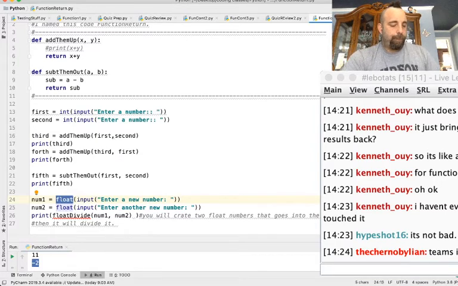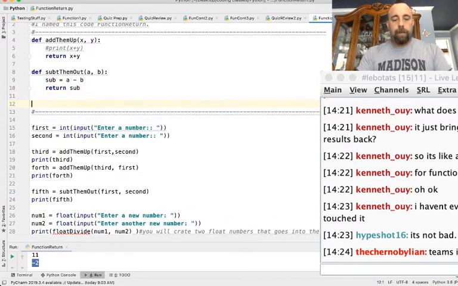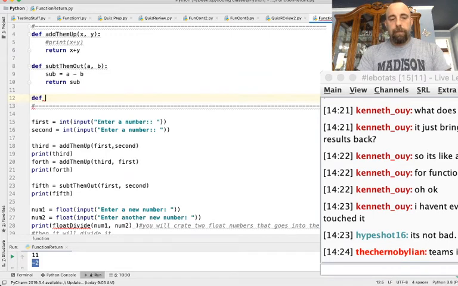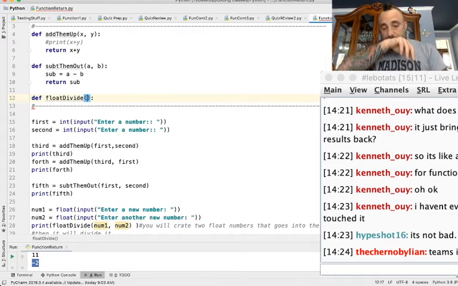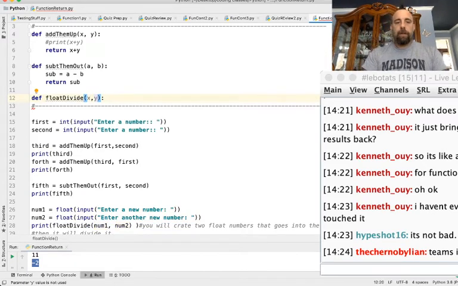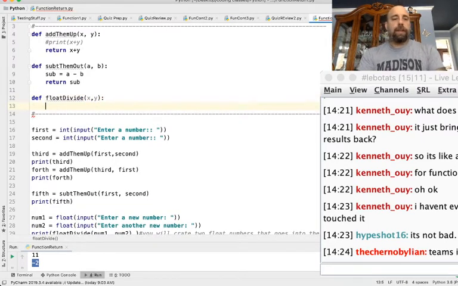All right. So let's define float divide. Float divide will take two numbers, I don't know, x and y, whatever we want to name it. All right, so what does the code need that we need to return?